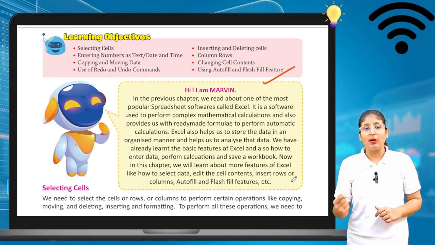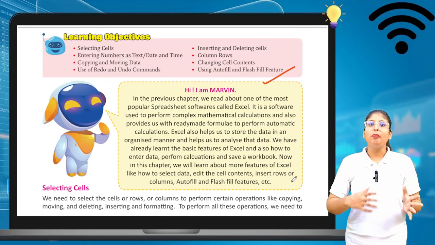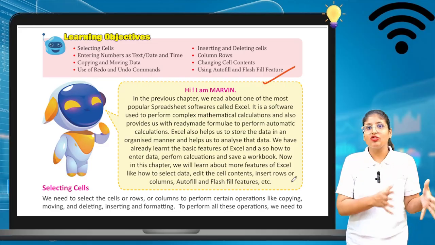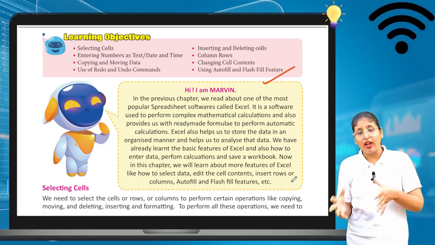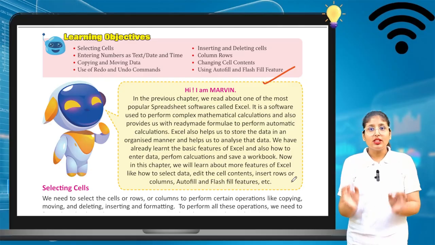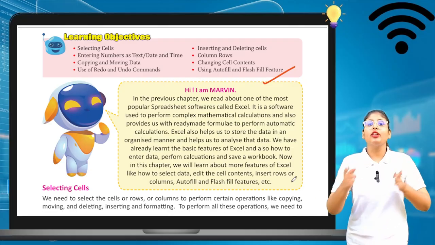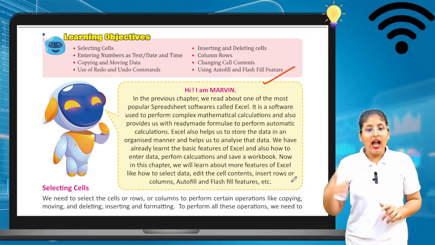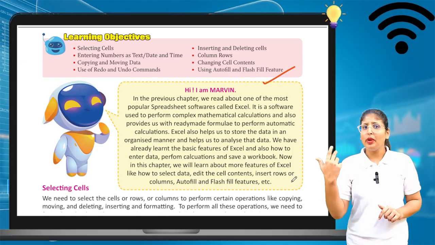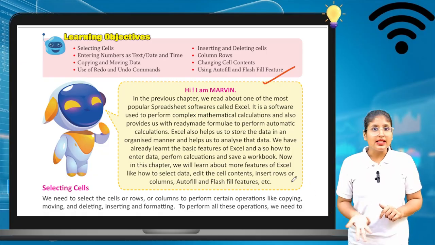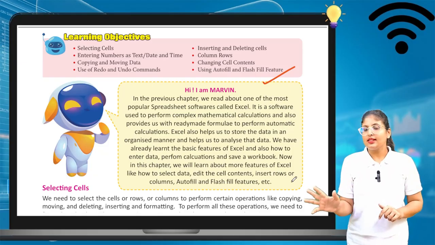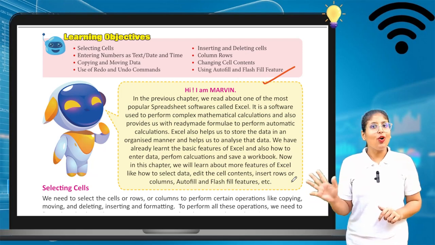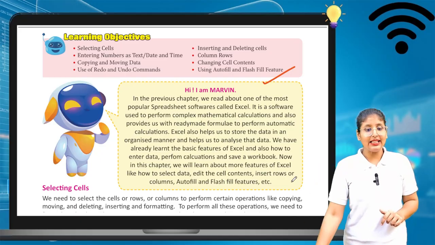So that's why this chapter is, we can say, part 2 of the chapter, because all these things could not be covered in one chapter. So chapter 4 and chapter 5 are totally related to Excel. In this chapter, we will cover all the topics that are not covered in chapter number 4, like how we can select the data, how we edit any cell, how we insert any column, how we insert any rows. All these things are not in chapter number 4. Ready for these things? Do you want to know all these things? So let's start. Let's have a look.